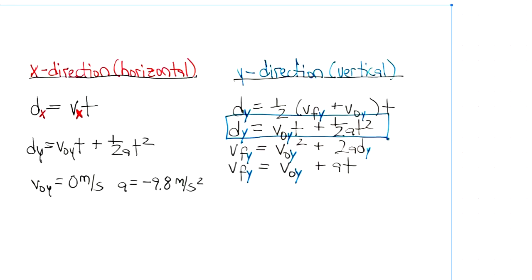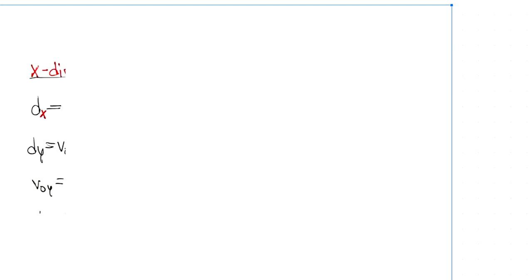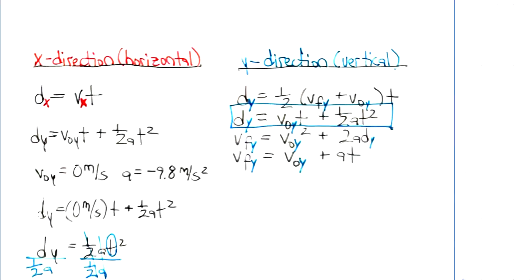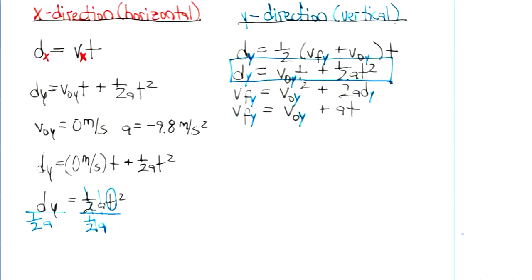Once we substitute in the initial velocity in the y for 0 meters per second, we can simplify this equation in order to get an equation that is a little bit cleaner. Once we substitute initial velocity in the y for 0, we end up doing away with the left-hand side of the equation. Since 0 meters per second times time is 0, we can just deal with the displacement in the y being equal to 1/2 times at squared.